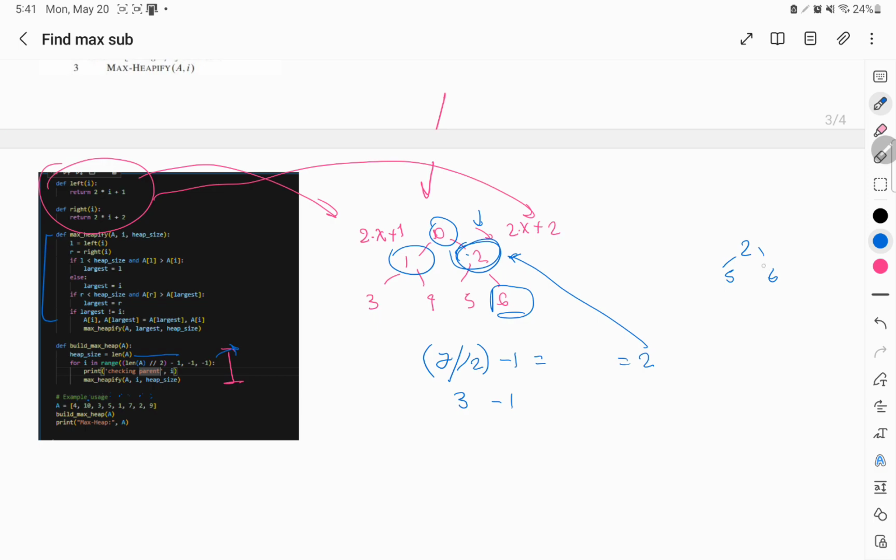It asks the question: is the element on the left larger than the element on the root element? This is the root, and this is the left, and you can see it here. You compare with the largest, and what you want to do is find out which is the largest element, and you move it depending on that.